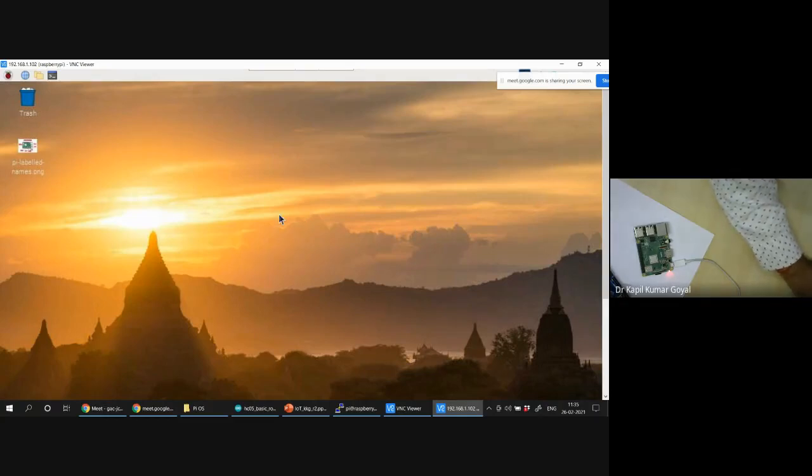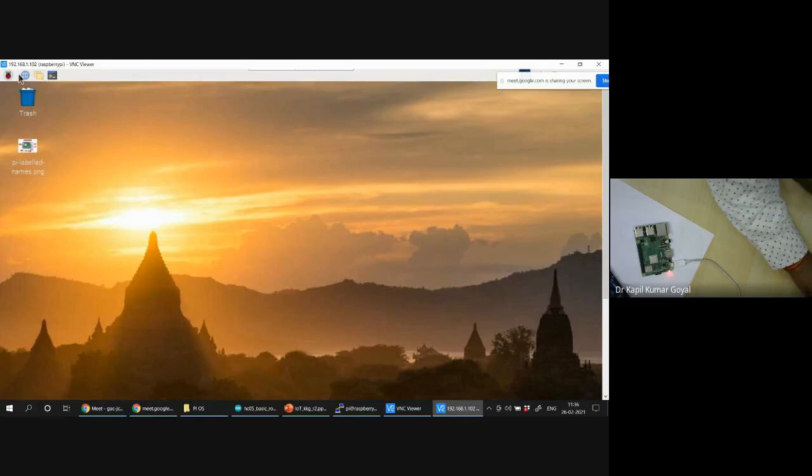So the whole operating system would be ready to use in case of Raspberry Pi once the operating system has been installed in the memory card, the memory card is plugged into the Raspberry Pi board, and the Raspberry Pi board is attached to the monitor as well as keyboard and mouse. Initially it will ask what language you want and the geographical location, where you want to set the place settings and time settings. I have given those, nothing else. Once I had given these things, this screen will appear.